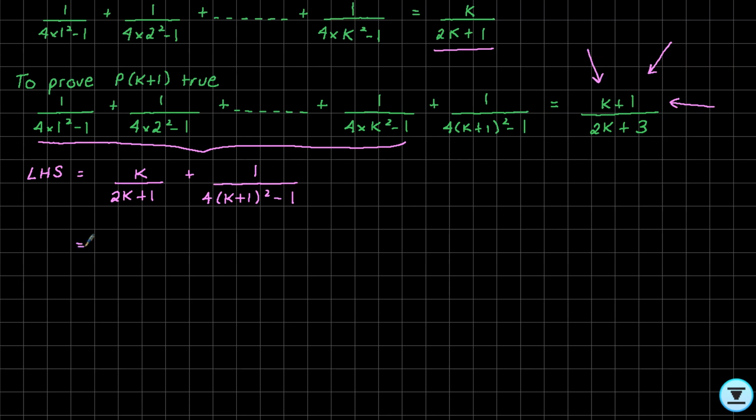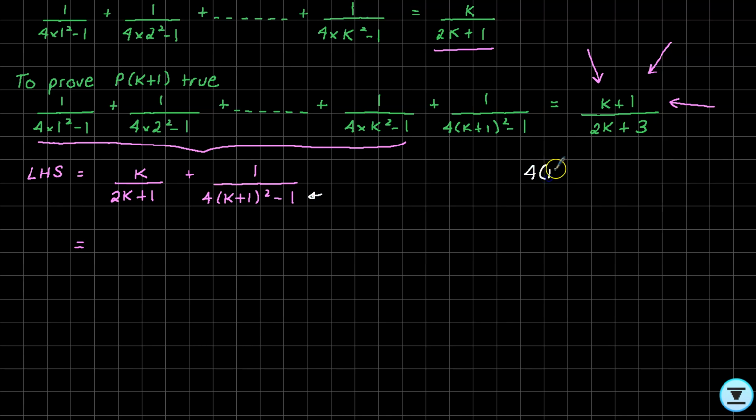So if we were just going randomly, we would go, oh, let's just get our common denominator. Now, if you look at that, it looks a little bit hideous if I was to multiply these two things together. And again, think about what it is that we want the denominator to be. We want it to be 2k plus 3. So instead of just going straight into timesing the denominators together, I'm going to see if I can simplify it first, just to have a look.